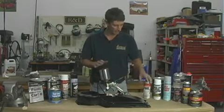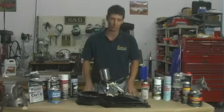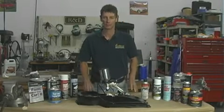Here's the gun we used. I cleaned it with Eastwood Pre. You want to clean the gun after each use. You don't want the paint to build up in there, or you're going to have a heck of a time trying to get it out.